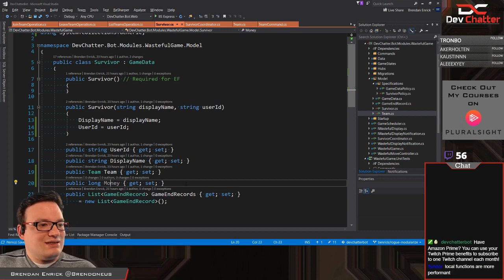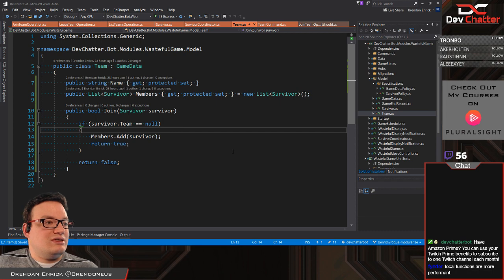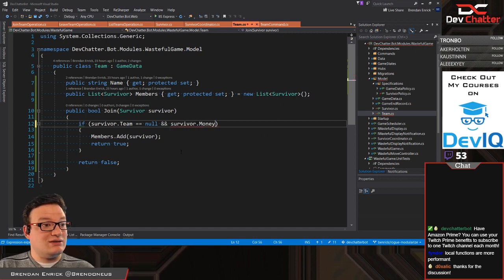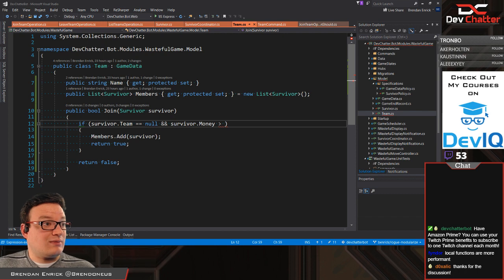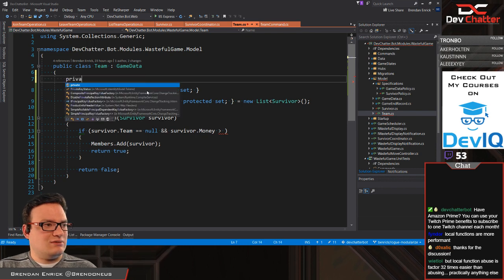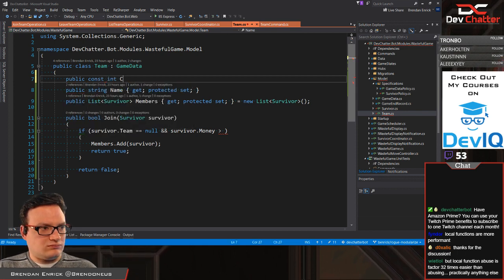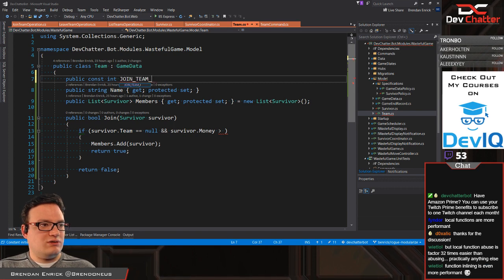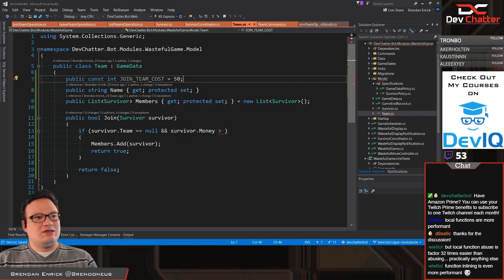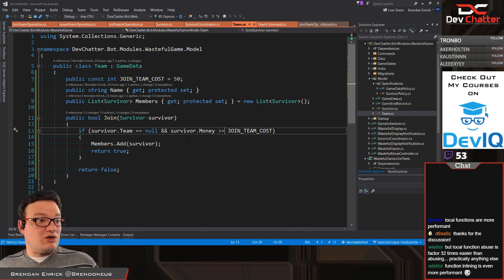Okay, so we're going to add money as a new type to that object. And then I want to say inside of team join, if survivor has no team, and survivor.money is greater than, for now I'm going to make this a constant, join team cost equals, I don't know. I guess we're figuring out what it costs to join a team now. Is greater than or equal to the join team cost.